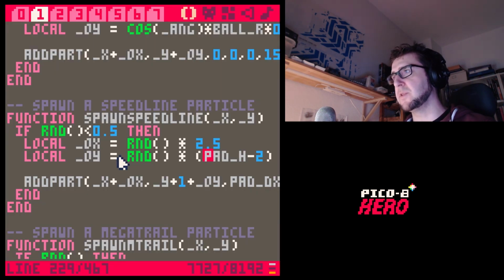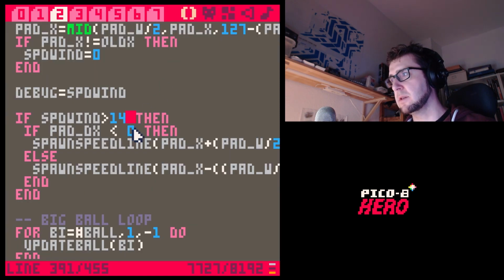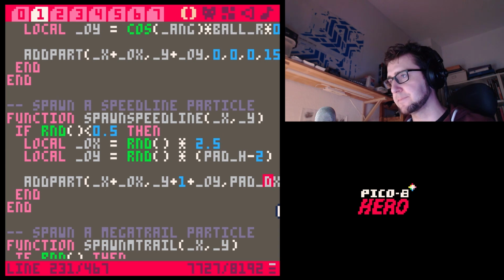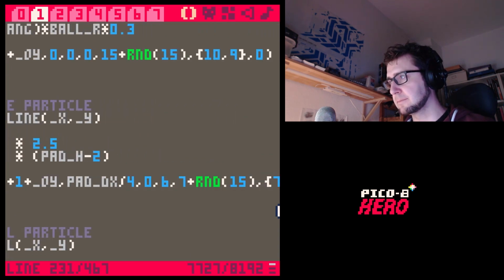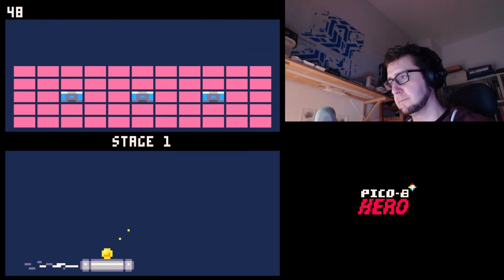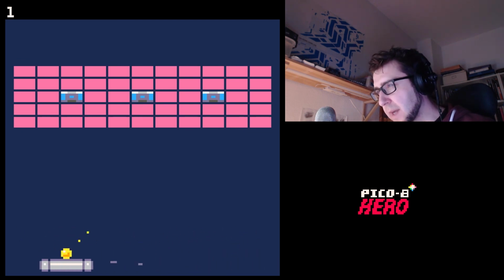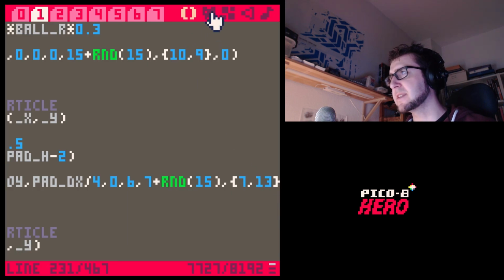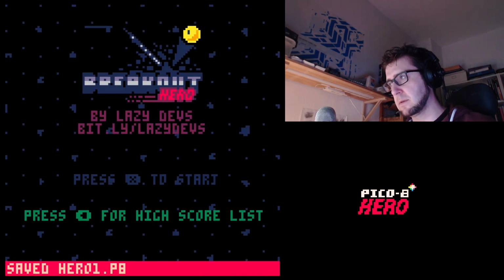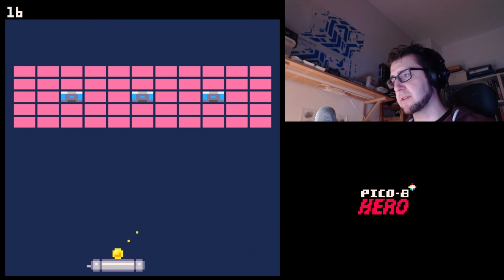And maybe not fading to blue, but instead to this gray, 13. Let's try this. Right now we're just tweaking the particles here. Yeah, I like these speedlines more. They seem more like speedlines, but maybe the white is a bit too white. It's 7. That's this white, right? Let's go with 6. Yeah, that seems more like actual speedlines.